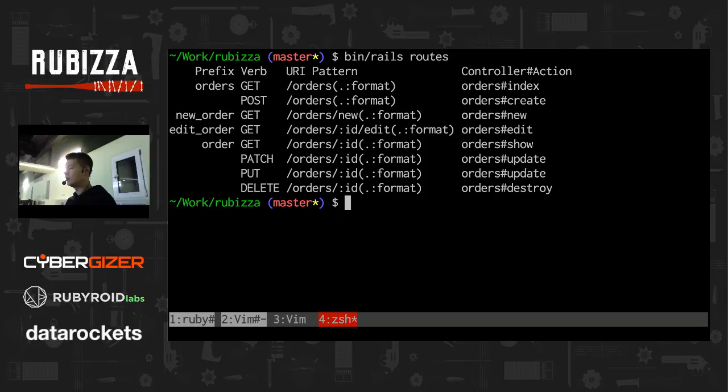filter. We will have this filter param in our controller, right? Let's check it. Filter new. Again, we can type whatever we want for this param.